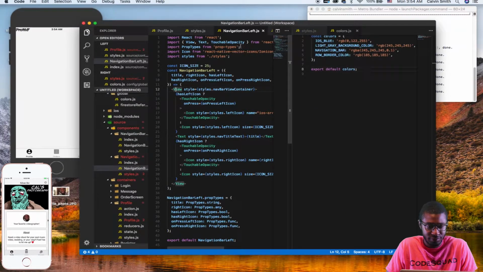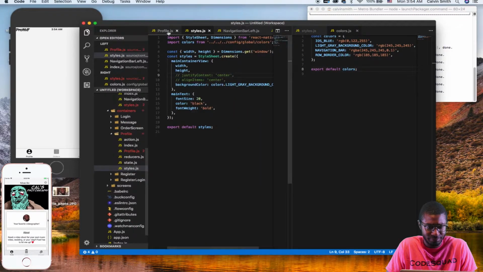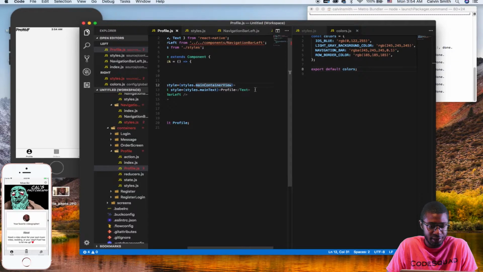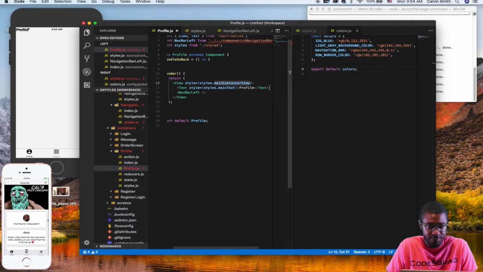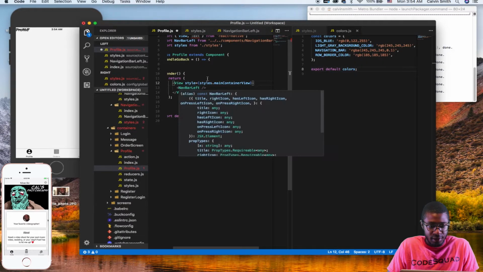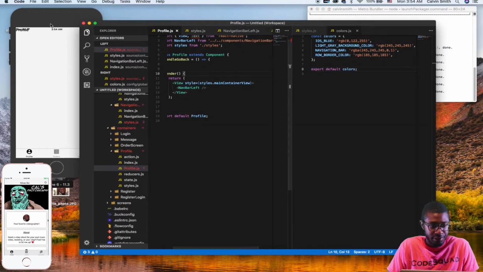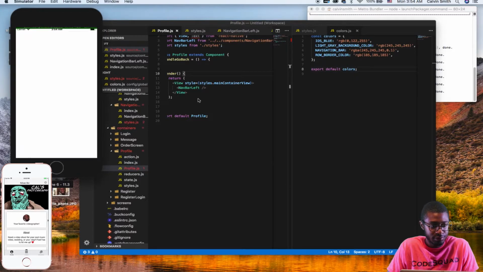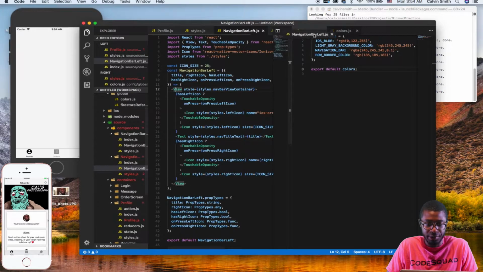So let's see. So we have our text here. We actually do not need this anymore. We know that it's our profile. View container, command save this. We're gonna press Command D, enable hot reloading, so we can move a little bit faster. And so let's look at our properties.